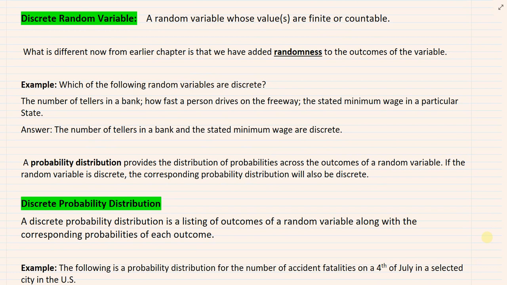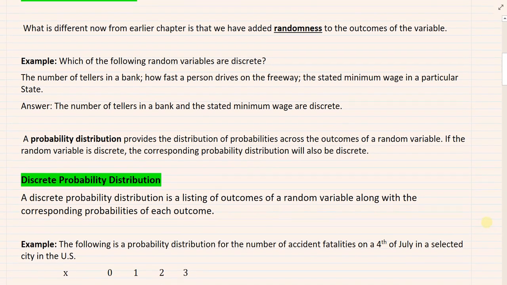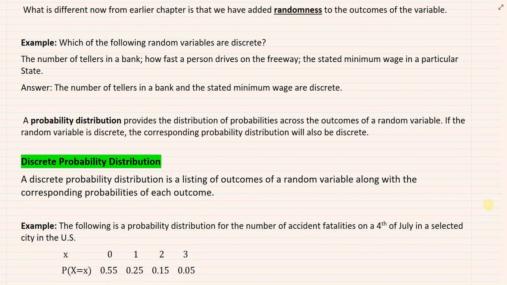Now, the random variable, by the way, we're going to use letter X for it. That's just the generic X. We use X in mathematics as the variable. But it could be a descriptive letter too. So if I'm talking about weights, I can call the random variable W. If I'm talking about speeds, it could be S. If I'm talking about wages, it could be W, and so on.